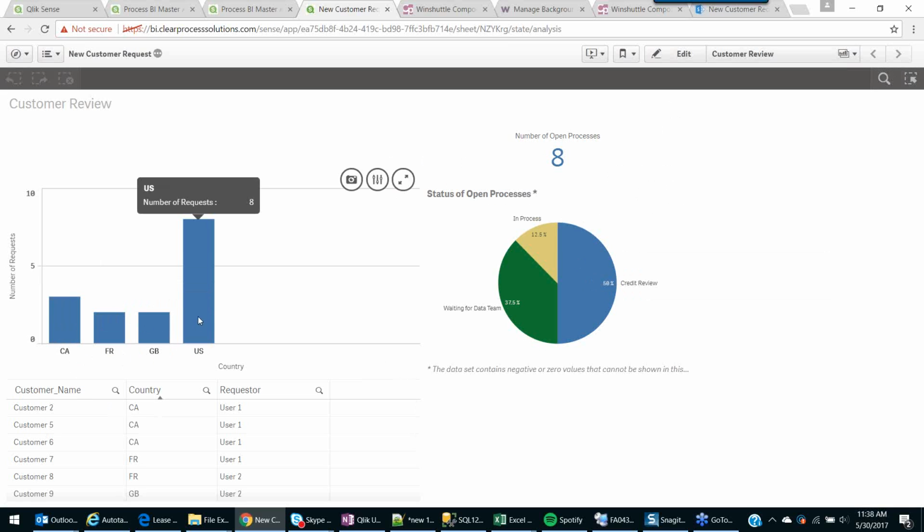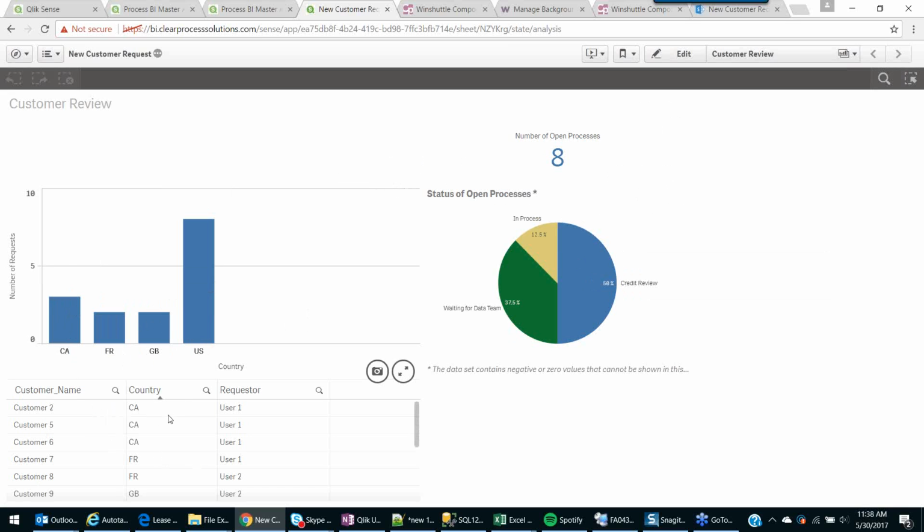So this gives you an idea. Where are we getting our new customers from? What regions are really starting to expand? We're able to see we're getting a lot of traction in the US, for example. Or maybe you had a marketing campaign for Canada and you really want to see Canada requests coming up over time as well. So you would be able to track that, create your own dashboards using the SharePoint data as well.